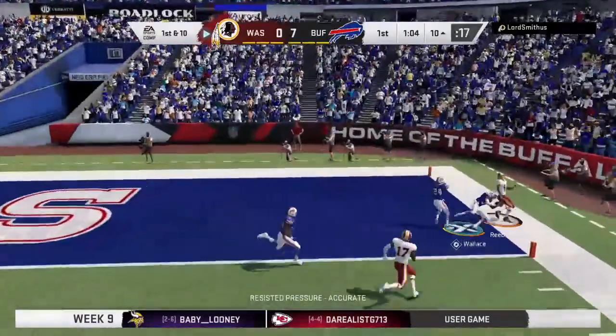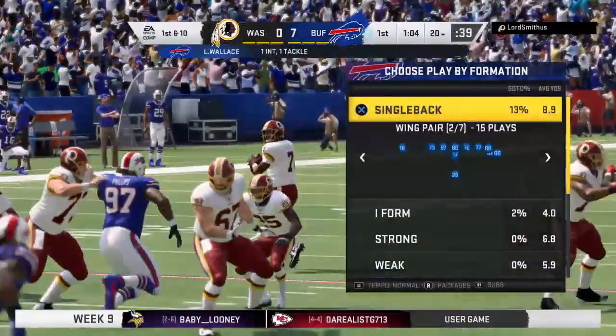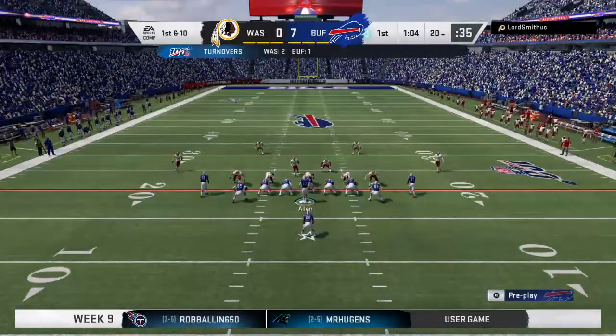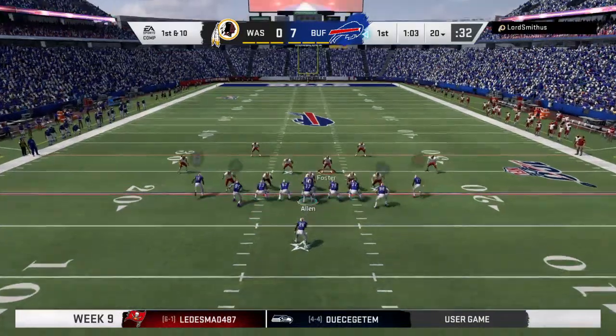Haskins will throw. It is intercepted at the goal line. Able to get there and pick it. Second interception for him now here in this first half. And you got to think he's a rookie, Charles. How much does confidence start to become a factor?